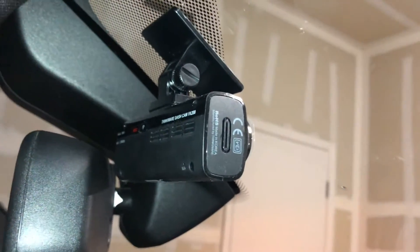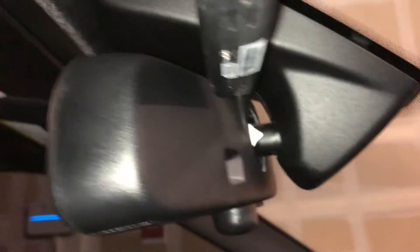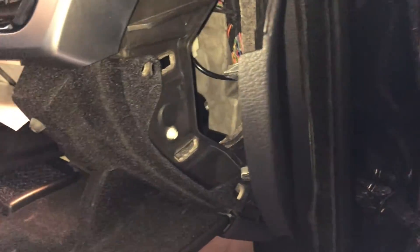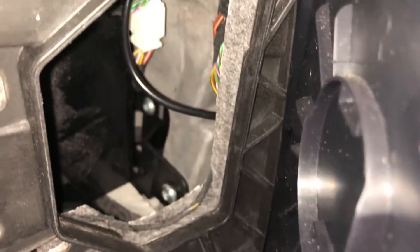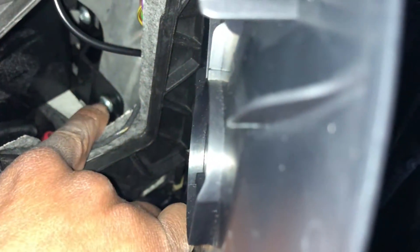For the dash camera mount, I lined it up with the dot matrix on the windshield to use it as a grid, and I positioned it high enough that it doesn't block the light sensor for the rearview mirror. I fished the wire up through the panel here and grounded it in there — that bolt right there is where it's grounded. I then continued to fish it up through the A-pillar and ran it up here — you can see the little wire coming across, which powers the front camera.